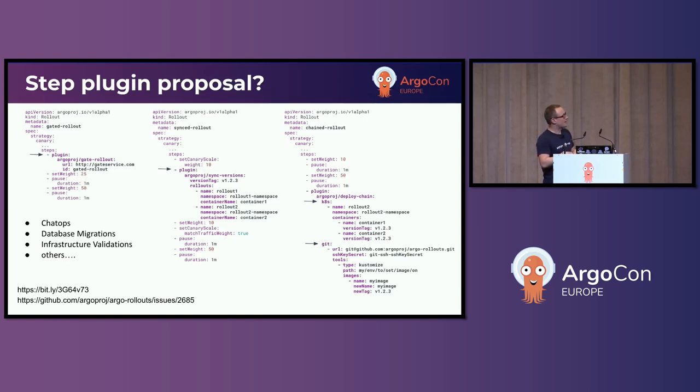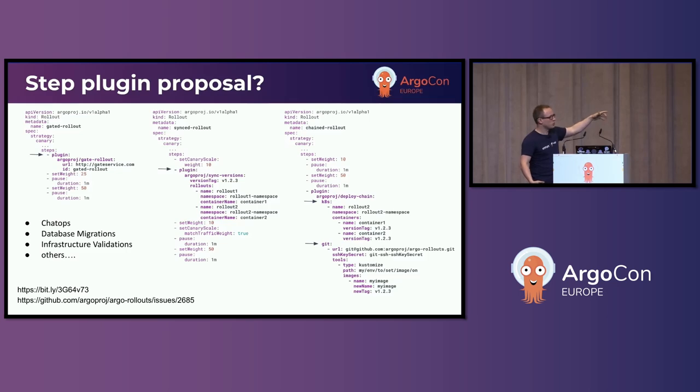My last example is a chained rollout, where there could be a plugin that, at the end of the rollout steps, you might be interested in promoting another environment, or deploying another dependent service. So in this particular setup, this plugin would support two modes of operation. Kubernetes direct call, which would make calls to the Kubernetes API and actually submit the new image to that list of rollouts and update those containers that are there.